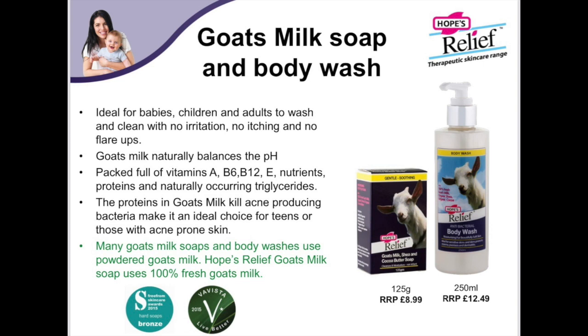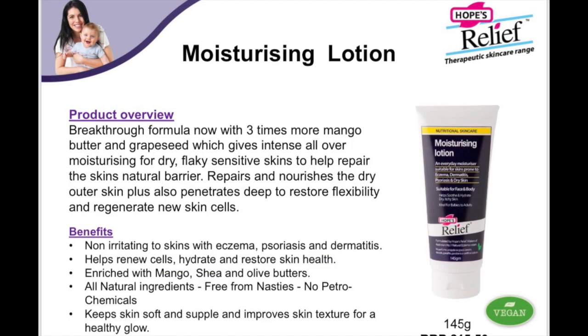A lot of people affected by dry skin and eczema also suffer from it in their scalp. We do a Hope's Relief itchy and dry scalp shampoo and conditioner designed as a two-step programme. The shampoo lifts away dirt and gently cleanses the scalp. The conditioner is slightly unique in that it needs to be applied to both hair and scalp, and it doubles up as a mask — like a scalp treatment. We recommend leaving it for two to three minutes on the scalp so the ingredients can sink into the lower layers to loosen flakes and soothe the itch. This product is also really great for children, for cradle cap in babies, adults with dandruff and seborrheic dermatitis, and we have really fantastic results with that.